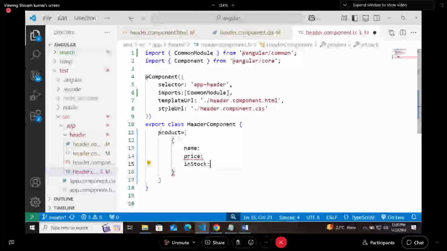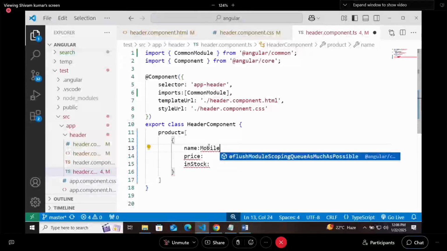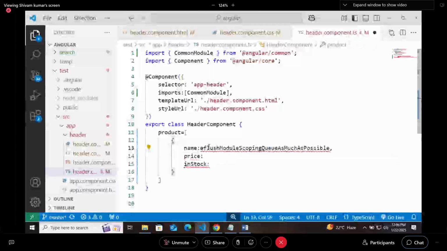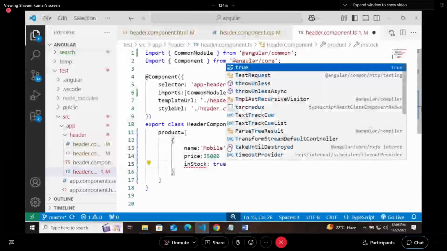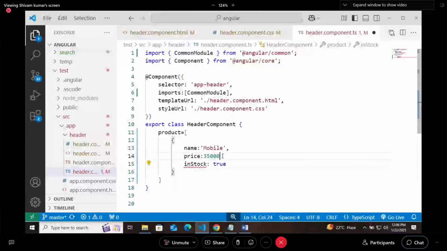Let's say the product name is mobile. As mobile is a string, I will keep it in a string. Let's say price is 35,000, and in stock is true, meaning this is available in stock. So this is the first product.